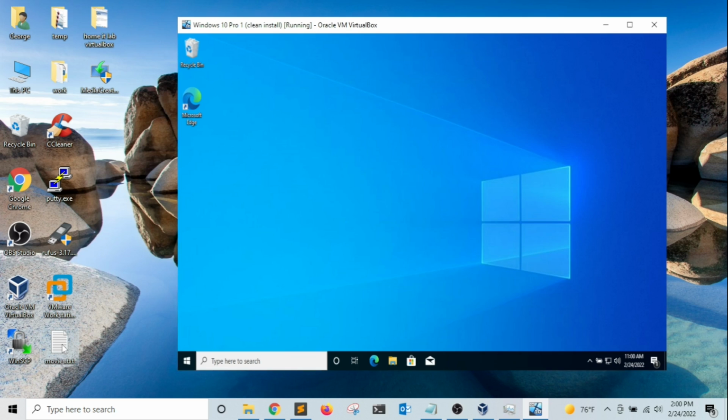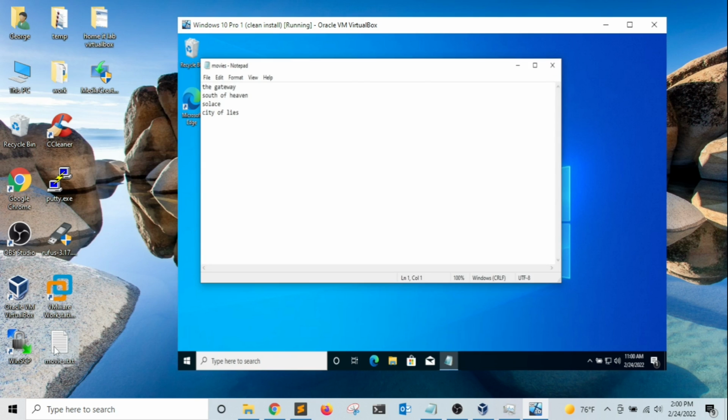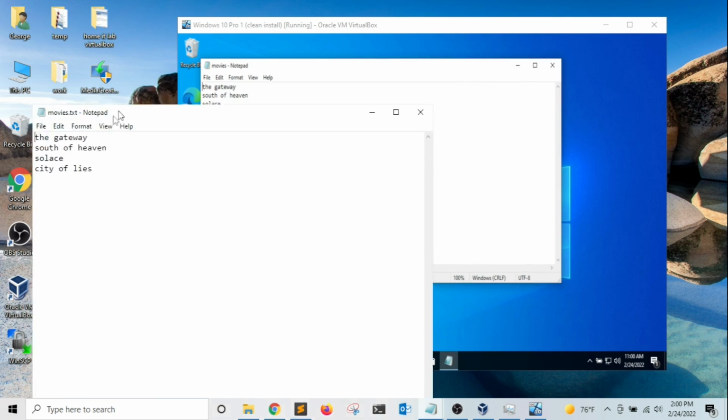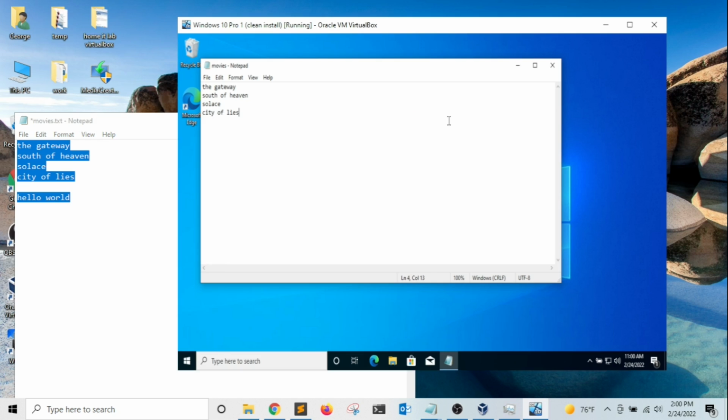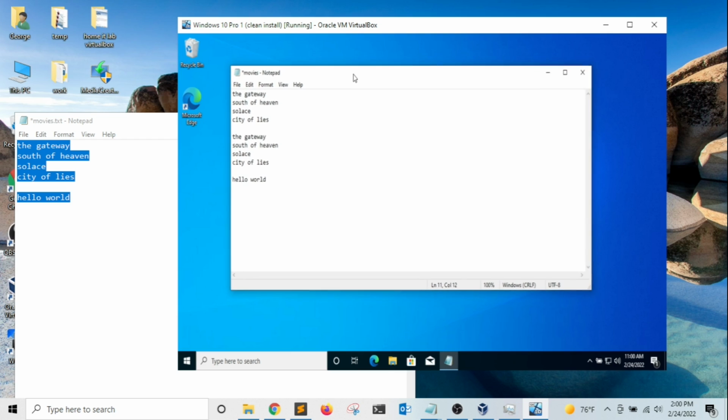So at this point, I should be able to drag any file and copy it into the desktop. Okay. And the same goes with text. So I have a file right now open on my host operating system. I'm going to say hello world. I'm going to highlight everything. Control C. Actually, I'm going to right click and copy, and go inside the virtual machine, and I should be able to paste the text inside the document.